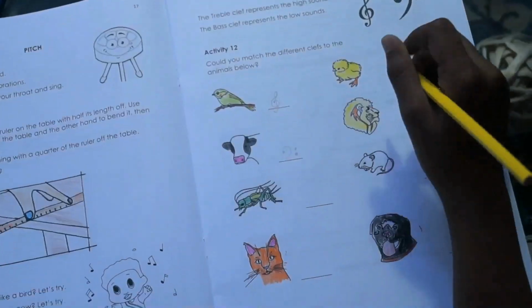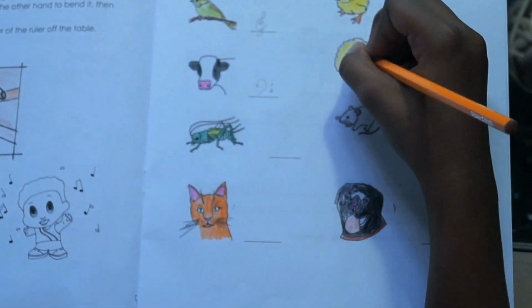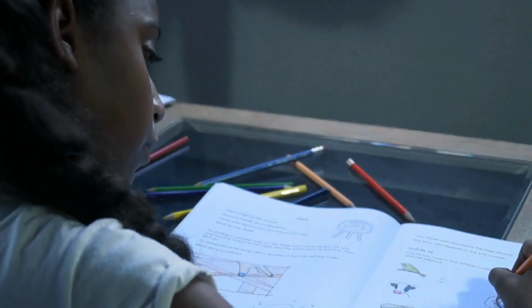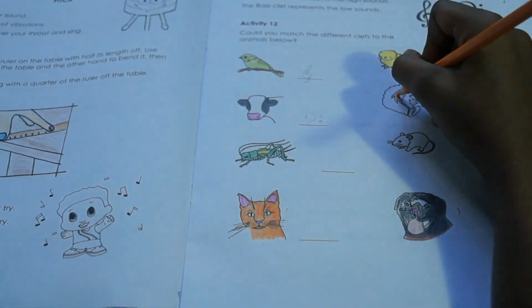It's page 18, activity 12 is on this page, and we use the clefs, the high clef which would be the treble clef and the low clef which would be the bass clef. You ask them to put them next to what they think would make a high sound or a low sound. Page 19 is where we learn the names of the lines and spaces in the treble clef. So on this page is the explanation.